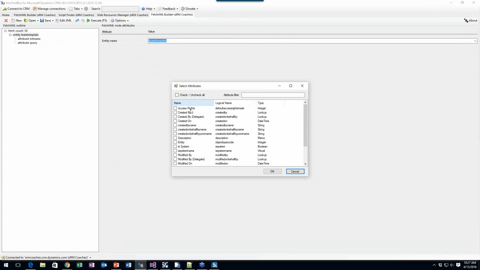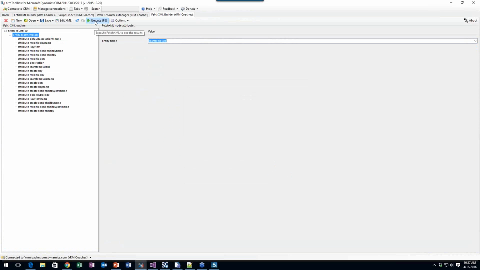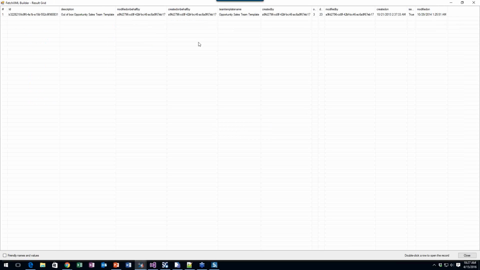So you pick your entity, then you can select your attributes. I select all, and then just click execute. And there's only one team. Okay. Just while we're in this, the way that the query system within Dynamics CRM works is if there is a blank or a null value in the field, it will not return that field value.